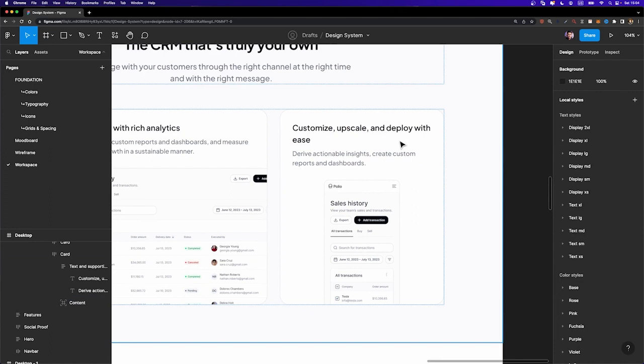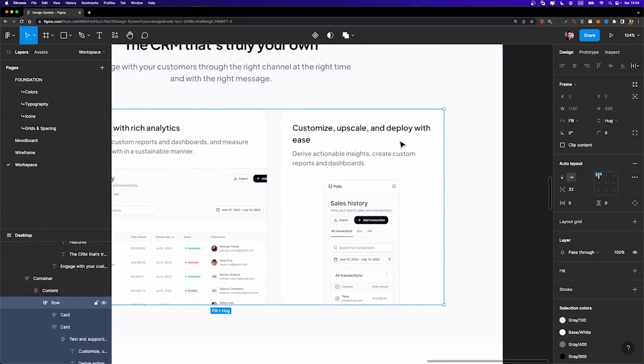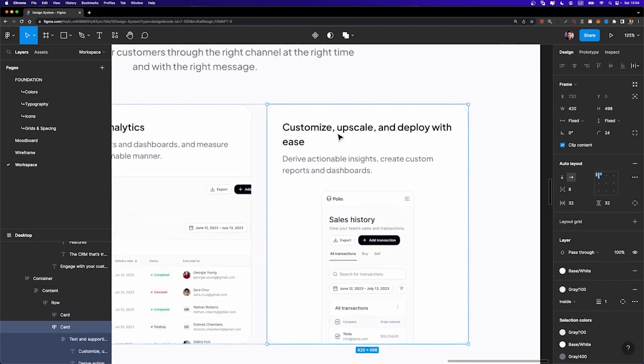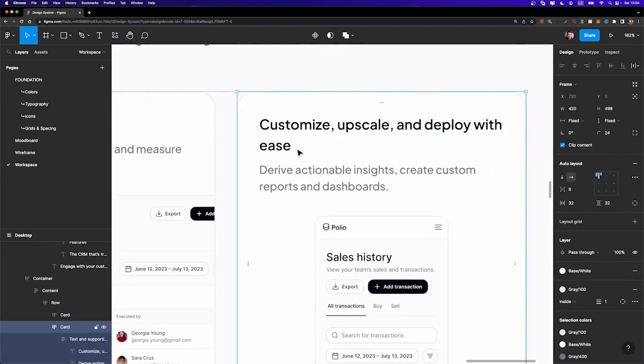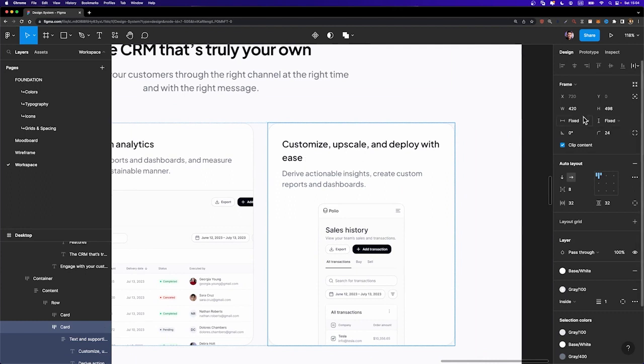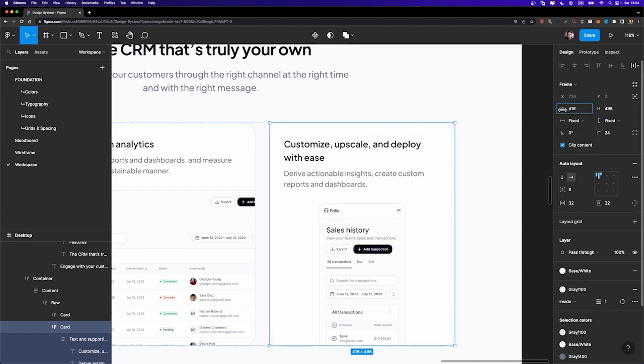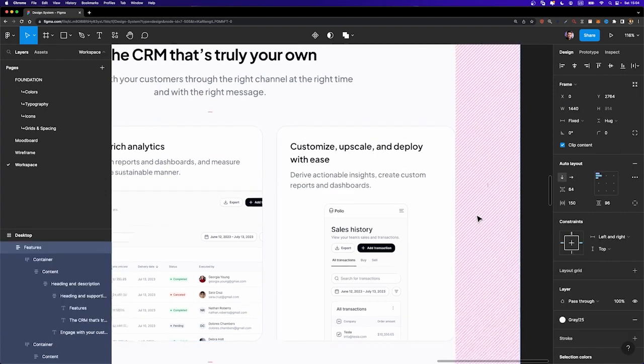Alright, great, we are almost done, but there is one thing I'd like to change here. I'm going to change the width of this smaller card, and the reason is here we have one single word left in this line. It's better to avoid these situations when it comes to typography. Since we have a fixed width, we can just adjust it here. If its resizing option was set to fill container, we didn't need to change anything because it would be responsive. But here we can just decrease this width a little bit. Let's set it to 416. Now it looks much better.